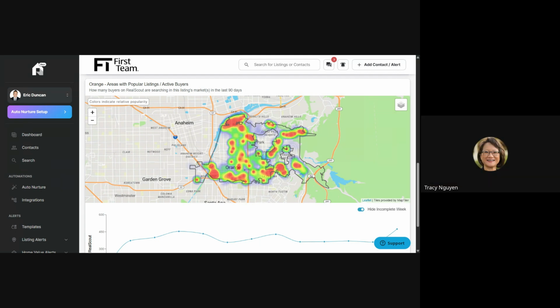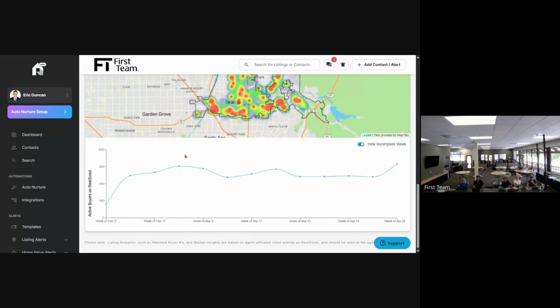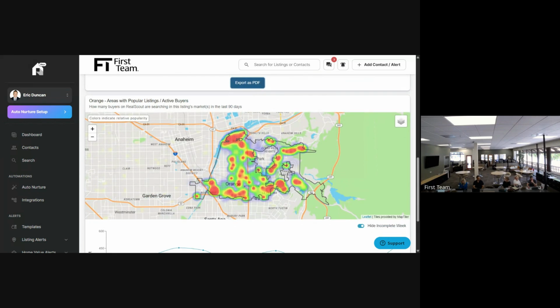But then some of them could say, well, the market is bad, so I'm going to take my house off the market. And you can show them, no, the market isn't bad, because there's a ton of people looking at 1.5. And if you look at the heat map, it shows you where the hot spots are. I'm looking at this and it's like, well, Olive Heights is kind of hot. It's kind of like market trends, a very simplified version of it.